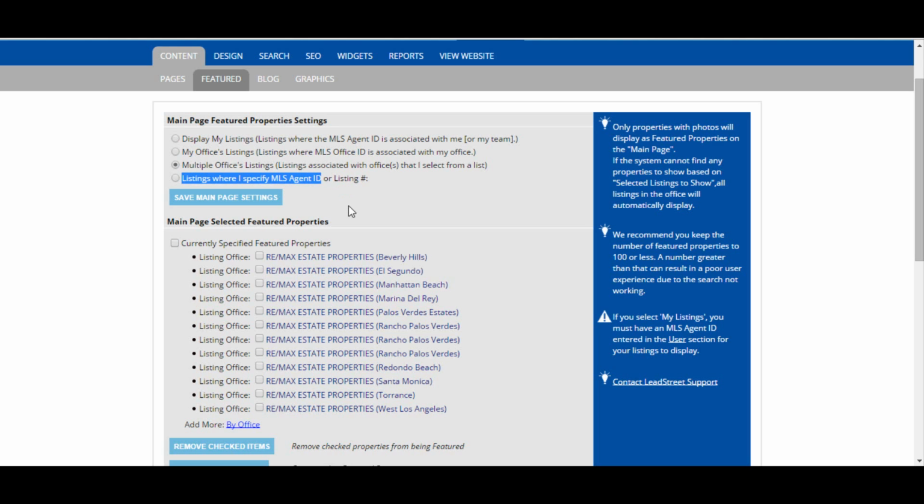Now, this option is only for those who are keeping up with their website regularly. As these properties fall off the market, they are not updated with another listing, as this is an entirely manual tool. You have to continue checking on these listings to make sure that each listing that you have provided is still in the MLS as an active or backup listing. Now, if they're not, it has to be replaced with another.